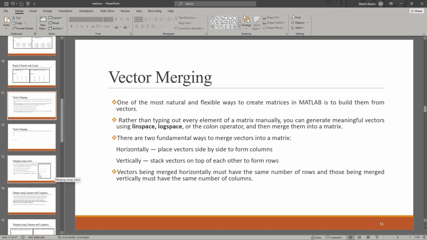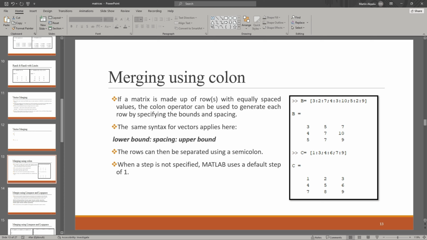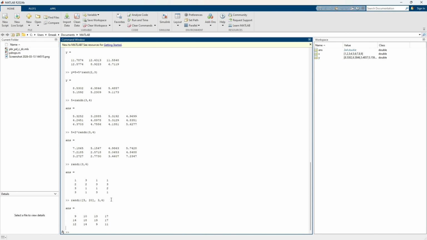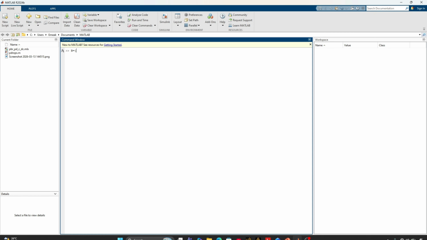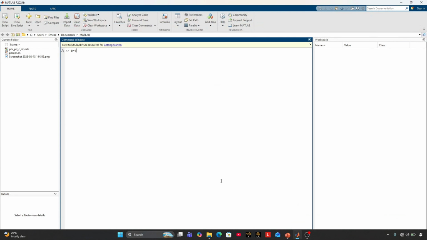Let's practice some of this in MATLAB. Now let's start with the colon operator. If we recall, the syntax for it is lower bound, spacing, and then the upper bound. So let's create a matrix B, for the example we had.